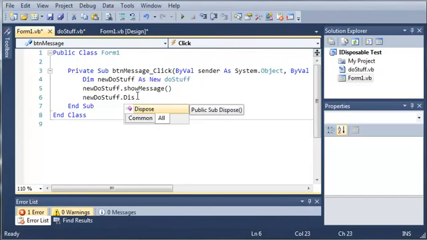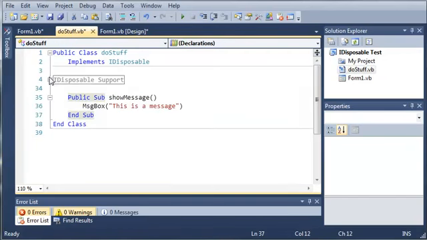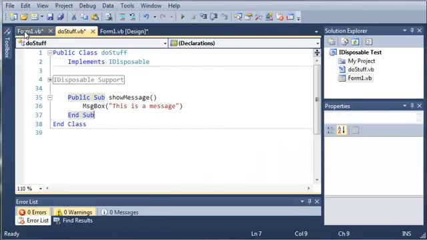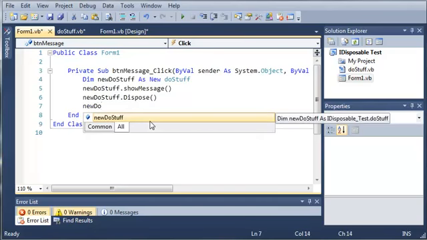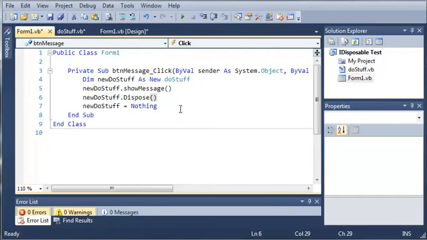So dot Dispose, and you can see that it has been created by IDisposable for us. Okay, so now we need to come back into Form1.vb, and we need to set newDoStuff equal to Nothing, which will completely get rid of our object.